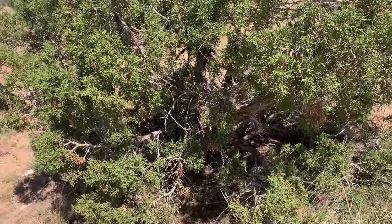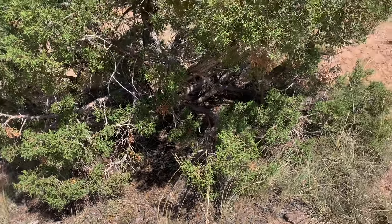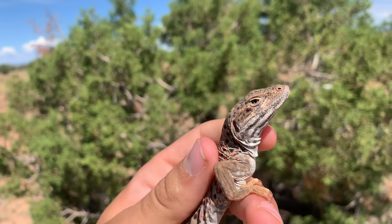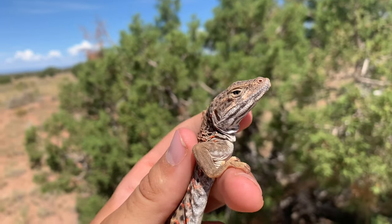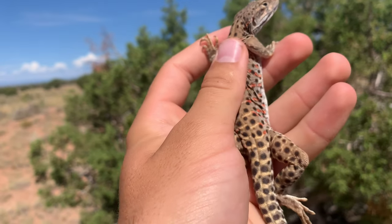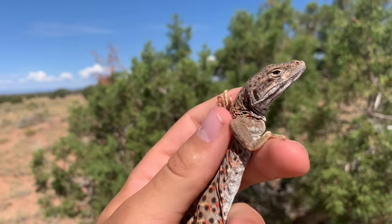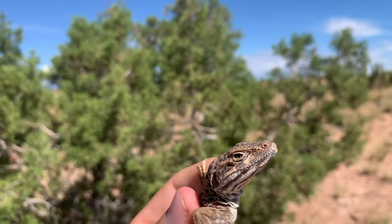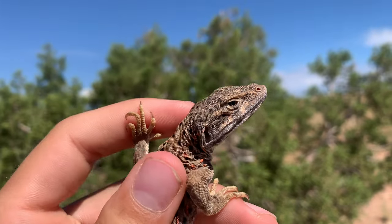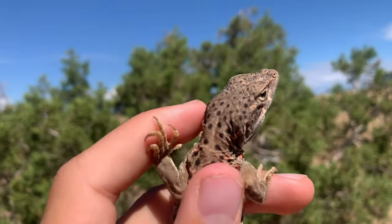The four of us have been hiking around this morning and the last 15 minutes we've been corralling this lizard around a bush until we were finally able to get ahold of it. This is our target lizard of the morning — we have a long-nosed leopard lizard right here. You can see why they have their name with that spotting all down the tail and back and some really cool orange on the side. I believe this is a lifer for all of us, or at least in hand — really cool lizards and definitely a unique area to be able to see them in.